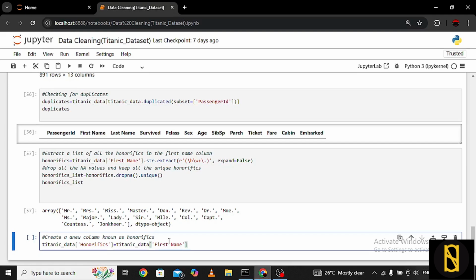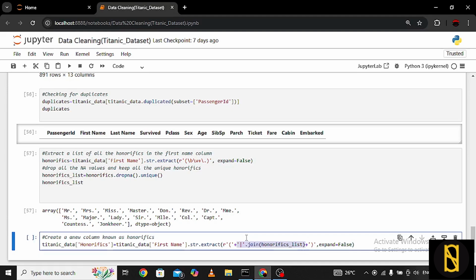Now let us go ahead and do the extraction. Like I said, we are creating the honorifics column in the Titanic data frame, and we are doing the extraction in the first name column.